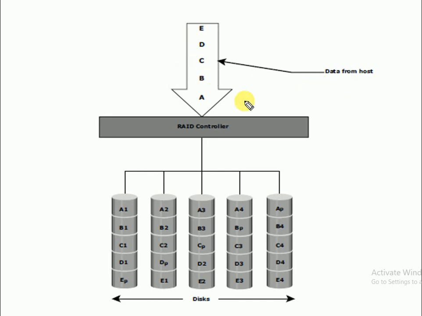Okay, so we'll see. This is the data ABCD. This is the RAID controller. Now this is the first disk. It is not only a data disk, with a portion of A, portion of B, portion of C, portion of D, and the parity bit associated with E is stored in this particular disk. Now here in the second disk, the parity information of D is stored. In the third disk, parity information of C is stored. In the next one, parity of B, and in the next, the parity of A is being stored. So parity bit storage is distributed among all the disks. So each disk not only consists of data, it also consists of parity information.